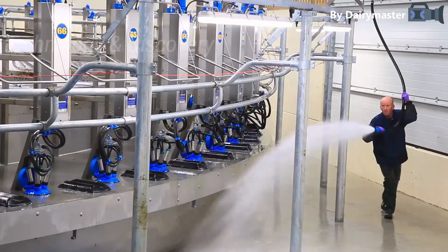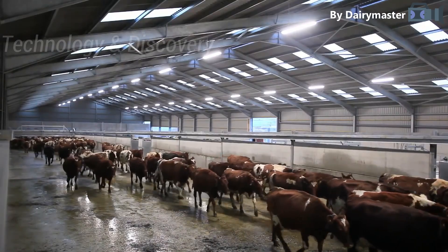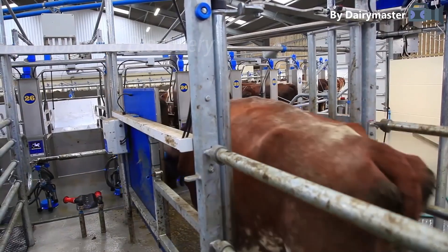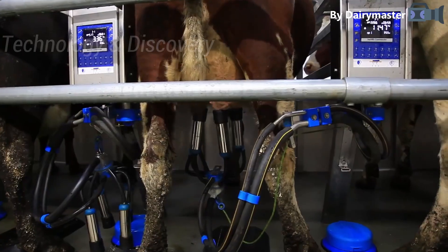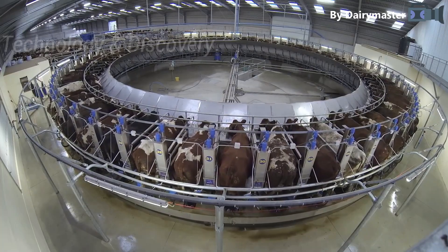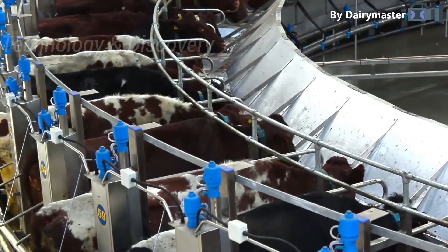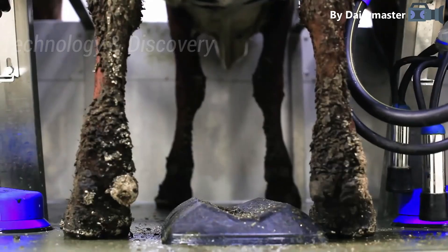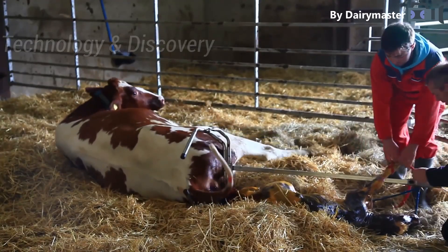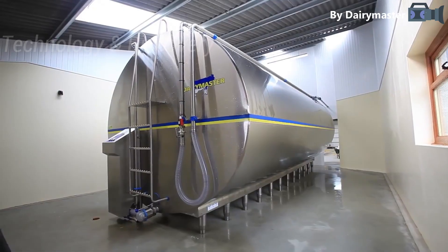Touchpad technology is used in the high-tech milking equipment, which displays important information such as milk yield, milking time, and somatic cell count data. It can also indicate whether or not a cow is in heat, allowing the operator to draft that cow for insemination or further inspection. It identifies newly calved cows and allows colostrum to be diverted. There are also automatic cluster removers and automatic teat sprays. The Thomases have also incorporated the Moo Monitor Plus Health and Fertility Monitoring System. Cows produce an average annual milk yield of 6,000 liters at 4.2% butterfat and 3.5% protein, with milk sold to Fresh Ways on a liquid contract. The milk is produced from forage with up to 6 kilograms per day of concentrates fed in the parlor.